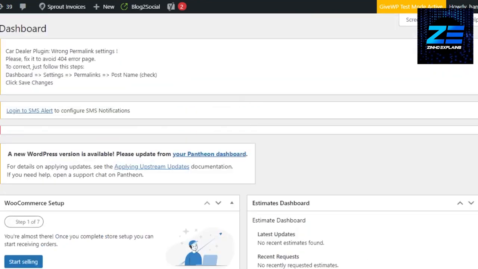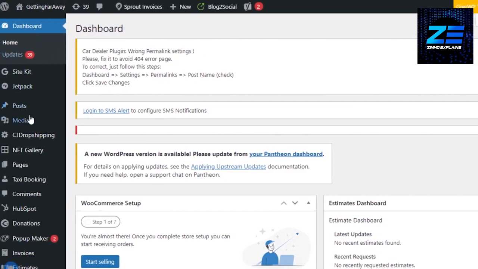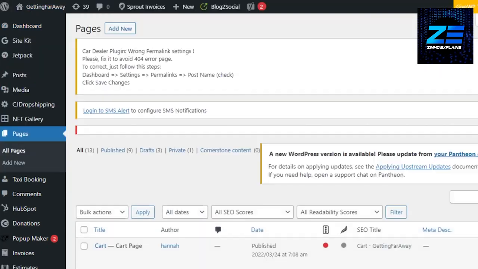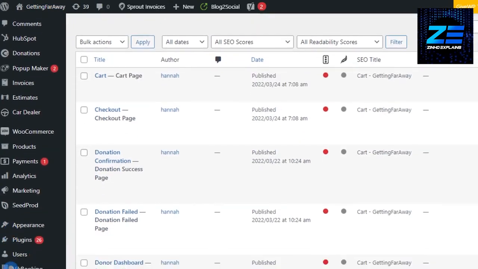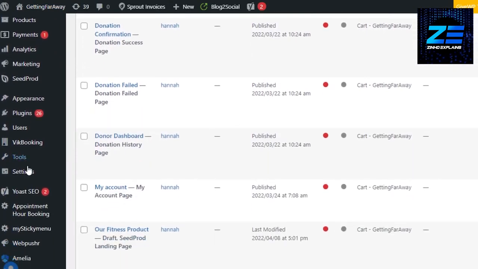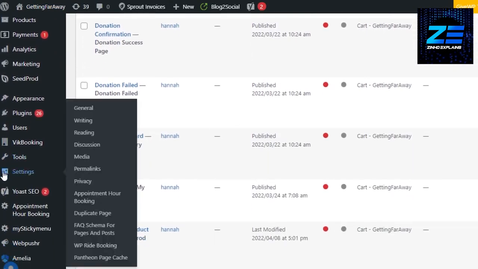So once you have the plugin, now go back to the dashboard and go to pages right here. You can go to pages and it will show you all of the pages that you have on your website. Now, if you want to do more settings to your duplicate page, you can just go to settings, your main settings, and it will have the option of duplicate page now because we added the plugin.